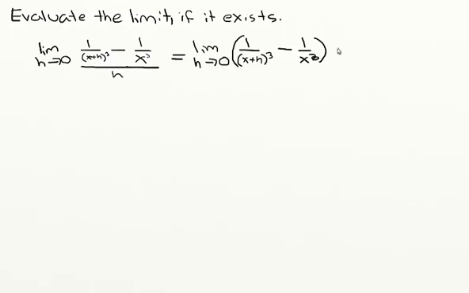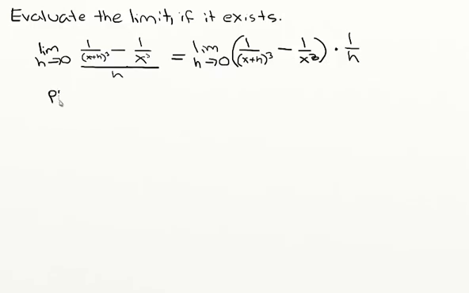So we're just going to write that whole thing multiplied by 1 over h, right? That's the same thing as dividing by h over here. This just looks, in my opinion, a little bit better. Now we're going to take our strategy of let's plug in 0 and see what we get.